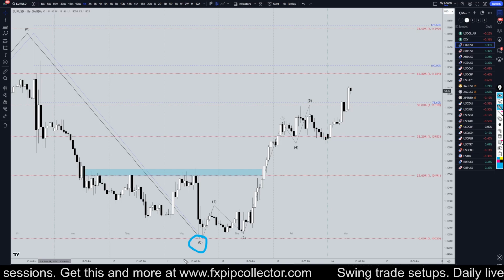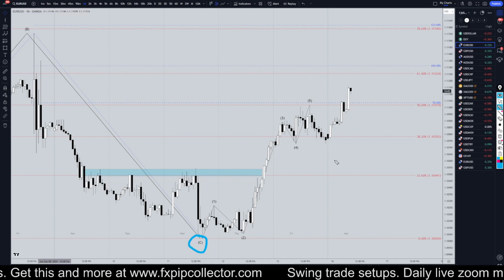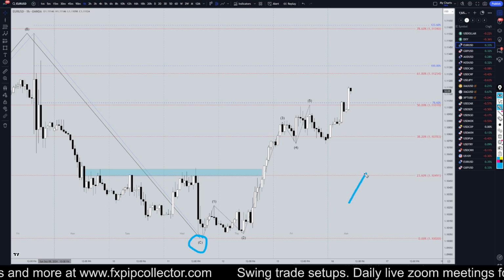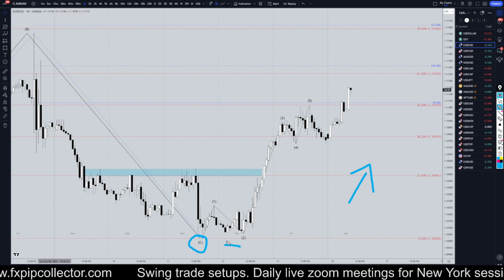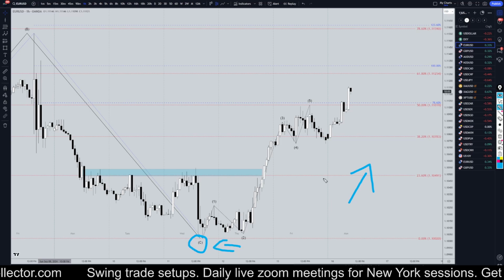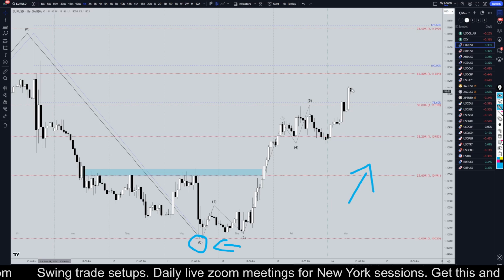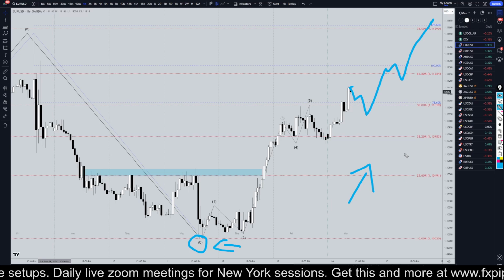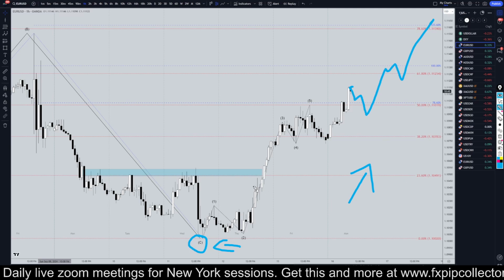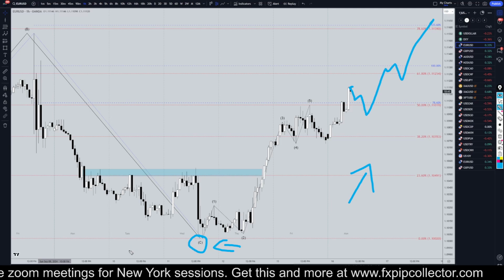We do have some really big news coming out this week, but for today, I definitely think the trend is up. The trend is your friend, and you definitely should be looking for longs. If this here is the end of a correction, then it will make new highs on the daily time frame, and it will continue to make higher highs and higher lows. So until proven otherwise, I would definitely continue to look for longs at the end of every pullback I see.